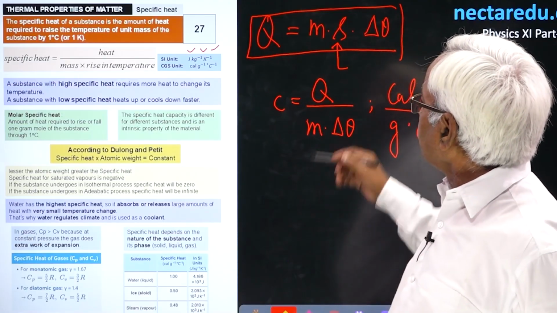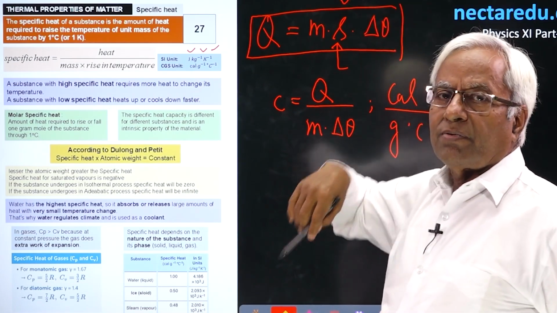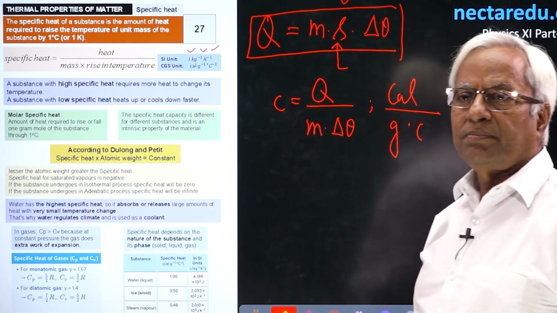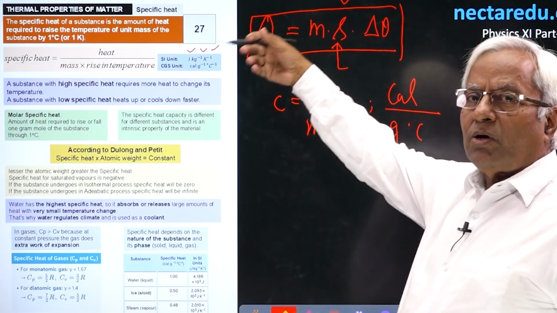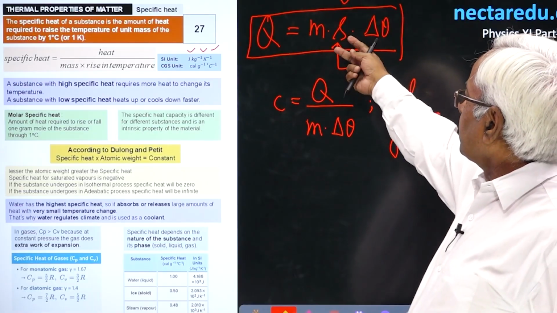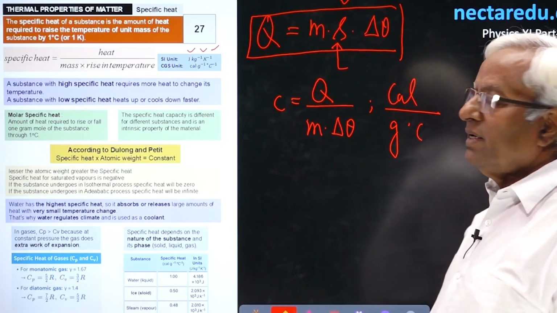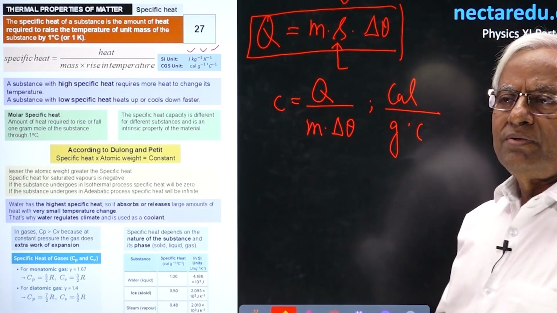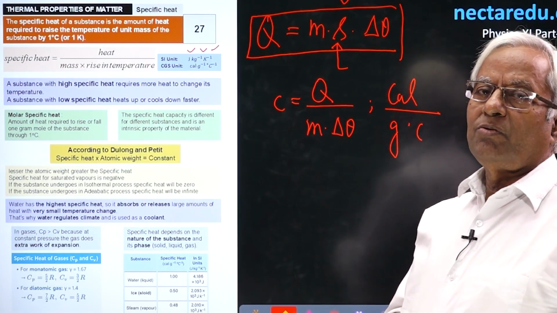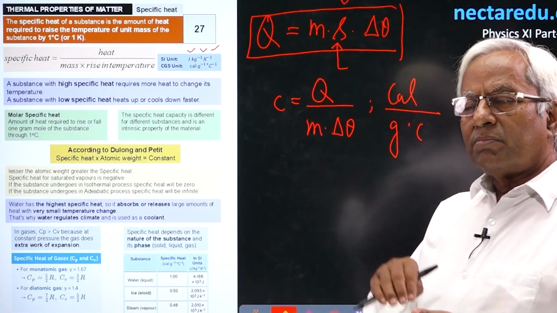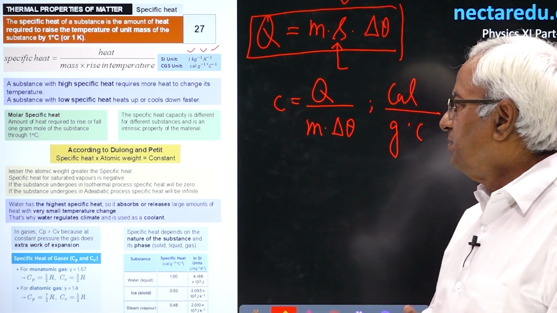It's very obvious from this relation that if a body has greater specific heat, it will require more amount of heat for the same temperature. Or the other way you could say, when an equal amount of heat is given, the body with greater specific heat will show a little change in temperature. And vice versa is the case with the lower specific heat. If the body has lower specific heat, a small amount of heat transfer will also make a significant change in temperature.